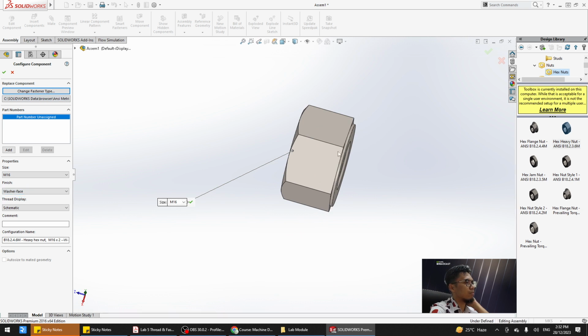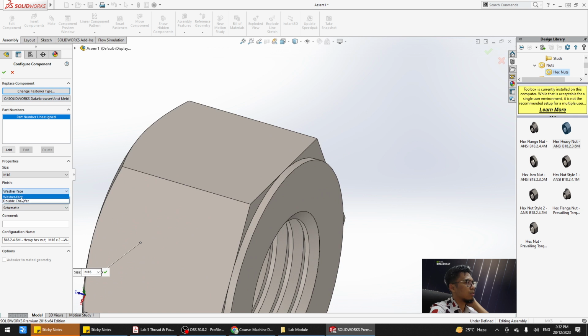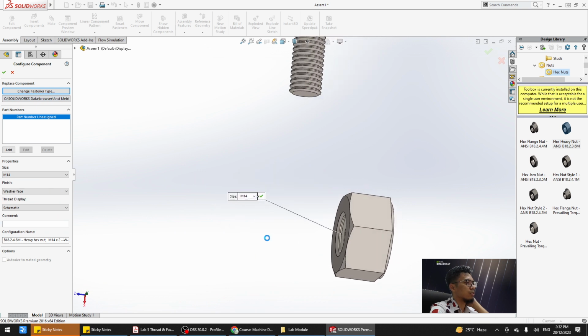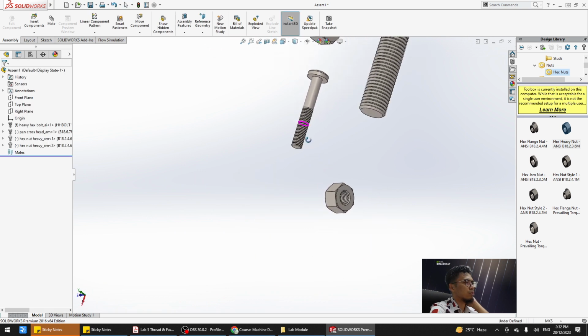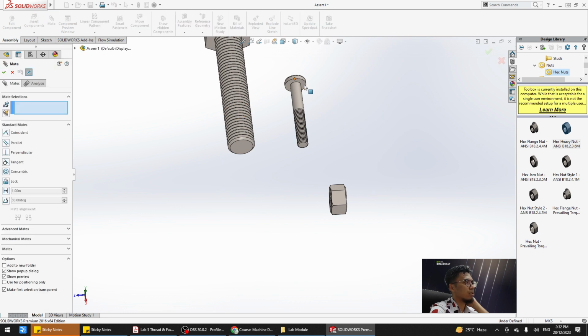Can have some different shape of your bolt kat sini. Okay. And then that's it lah. Size is depend on what do you need. Okay, kalau the size match each other, you can match macam biasa lah.